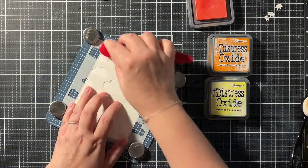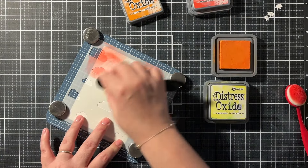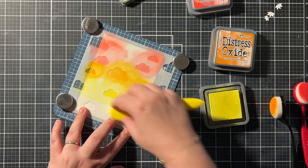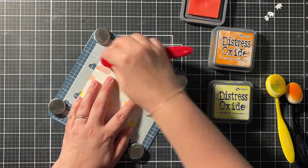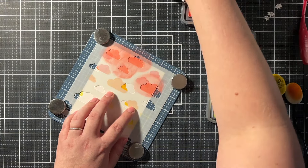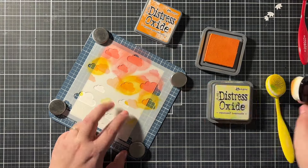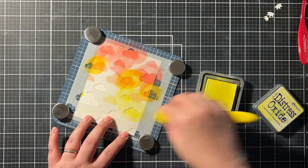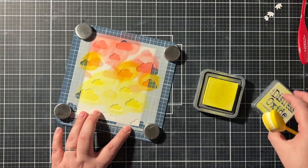This is a color combination I haven't used before, but I really wanted to use warm colors for this card. I started with the red shade on the top of the panel and worked my way through the orange and the yellow, just inking up the clouds in those three particular shades. Then I lined up my second stencil — which is really super easy to do — and did the exact same thing: started with the red clouds on top and worked my way to the bottom toward the yellow. I didn't bother going all the way to the bottom since that's where the sand was going to be, so it wouldn't be visible either way.